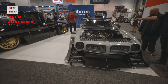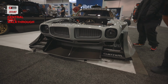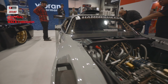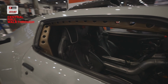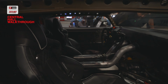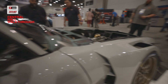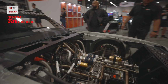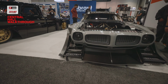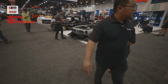But so the piping goes through the dash. Where does it feed from? Is it all the way down here, you think? Which tubing are you talking about? So right through the dash to that center here. Yeah, that's going through the dash here. Is it coming from down below here? Very curious how that works. It must be. But this thing is wild. I look forward to talking to the Vibrant guys and the owner to get some specs on it.